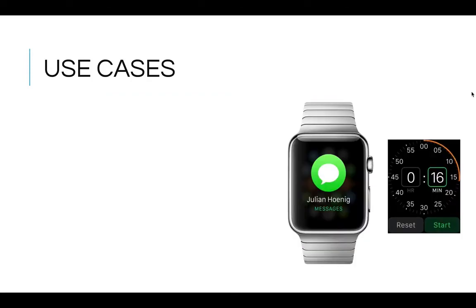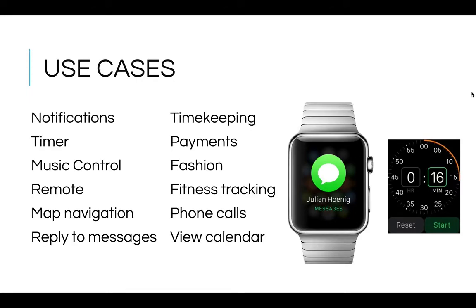So typical use cases so far tend to be things like notifications, that's the primary one, using a timer. So if I'm cooking or whatever, you can set a timer. For sports, you can set a timer. I can pay with my watch, that's become much more socially acceptable. It's a fashion accessory. Timekeeping, can't overlook that. I had a smartwatch for about 18 months, and in the end, all I ever used it for was timekeeping.